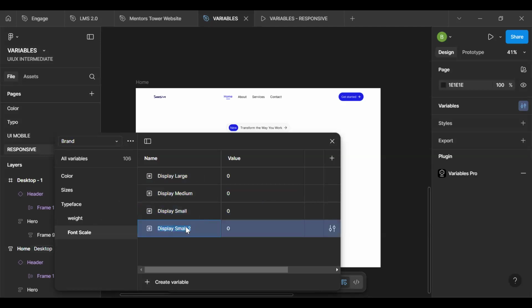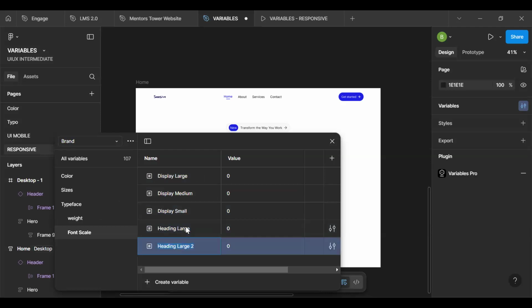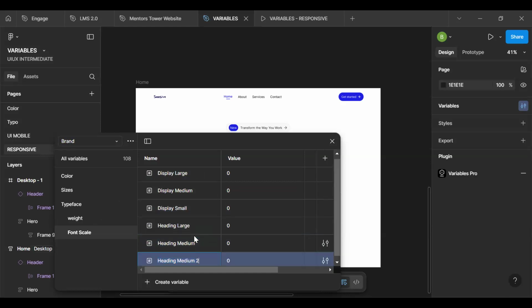The next one I always have is heading: heading large, heading medium, then heading small.